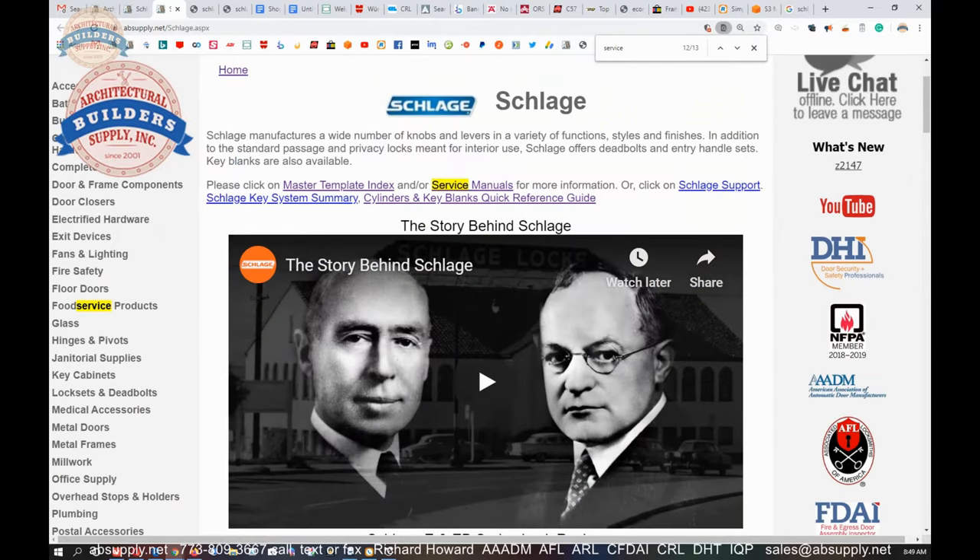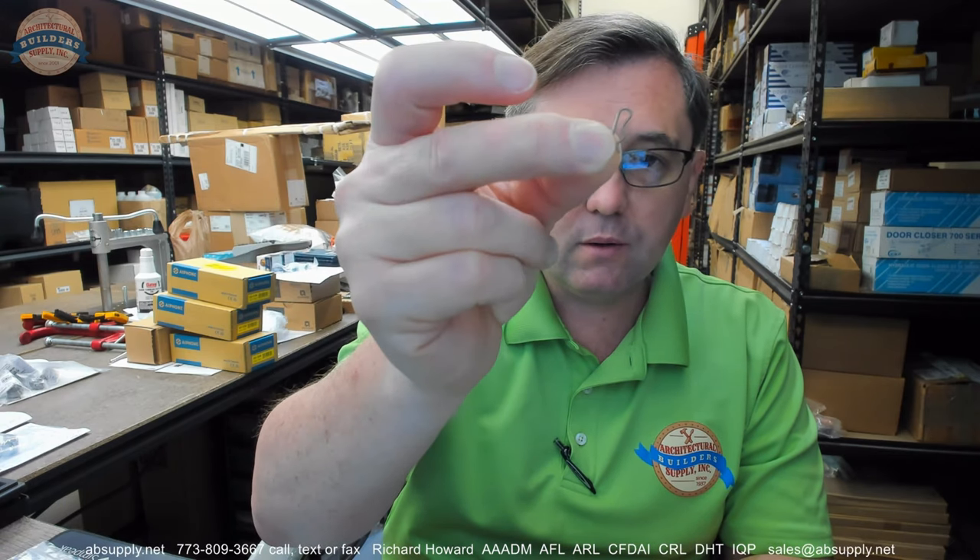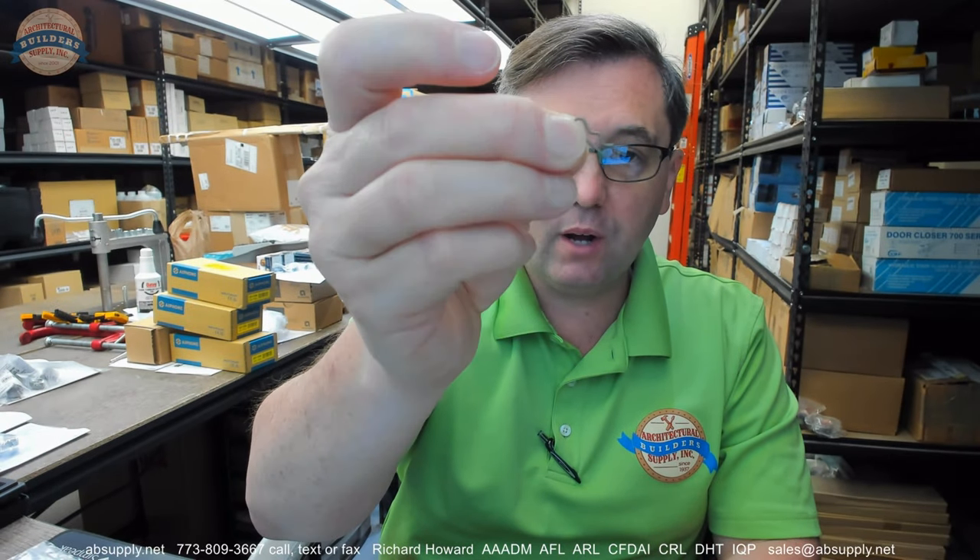The name Schlage is synonymous with high quality locks — I'm unapologetically quite partial to Schlage, probably because I'm most familiar with their part numbers, as I think a lot of people are in the door hardware industry. They also happen to make a very good lock; they've been doing so for almost a hundred years, and they're backed by exceptional expert-level technical support. I'm sure I needed this part number at some point and was able to obtain that exploded drawing from them. If you have any questions on the Schlage B600-032 cotter pin or any other Schlage product, please feel free to reach out to us. Thank you.